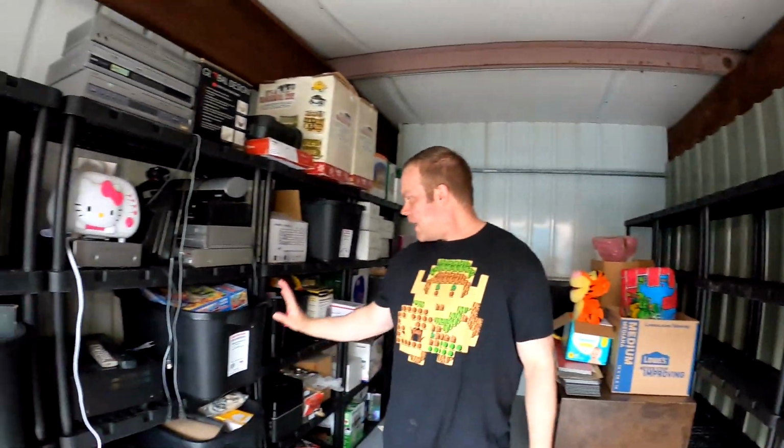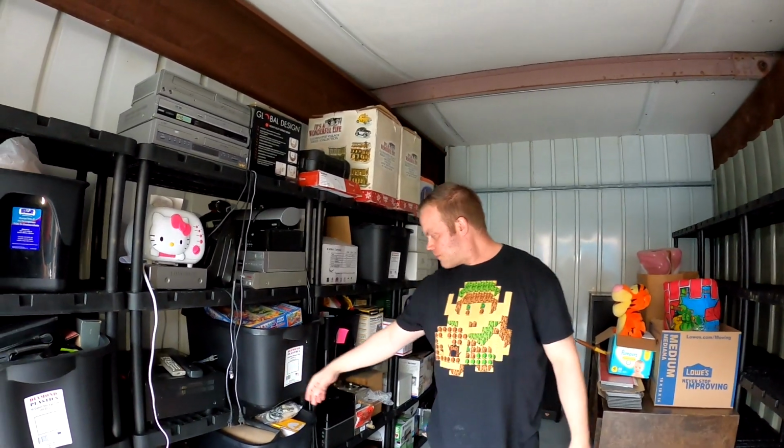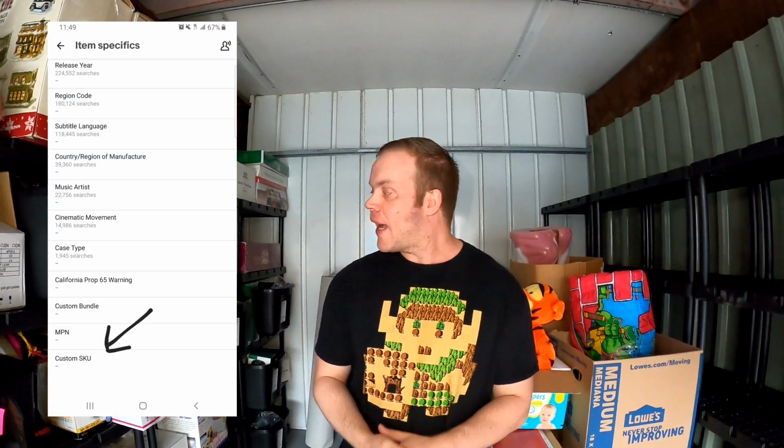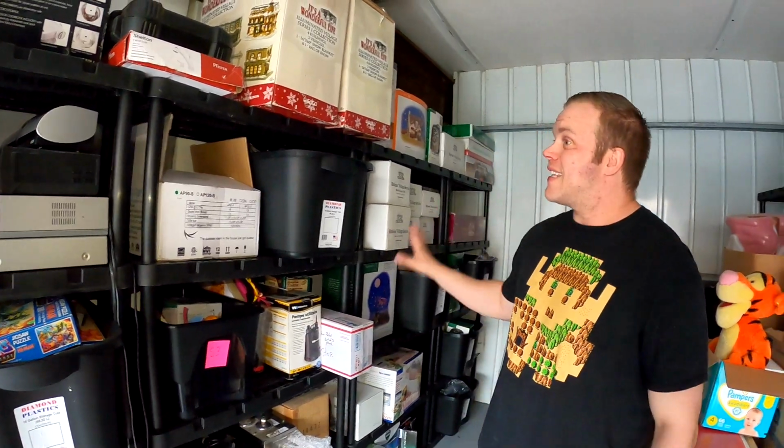Essentially what we're doing is we're buying these and expanding our inventory. So like we're taking a picture, listing something. Immediately I'm writing down the SKU to go into the spreadsheet, and then we're also putting it in the proper SKU bin and using the custom SKU feature on eBay. So like this is S3 for instance. This isn't the best example of our organizational system. That will be later when we get to the house.